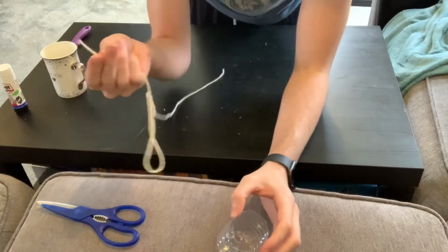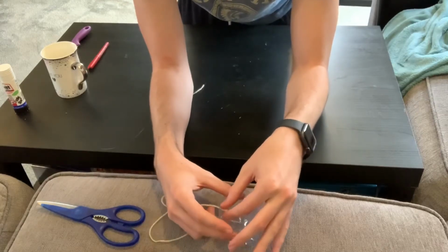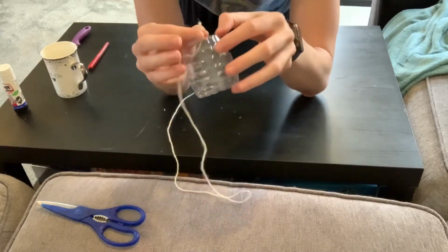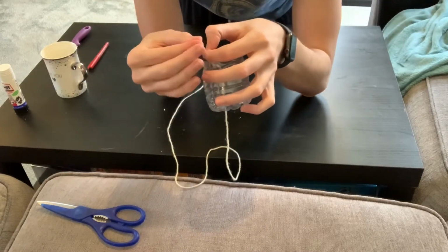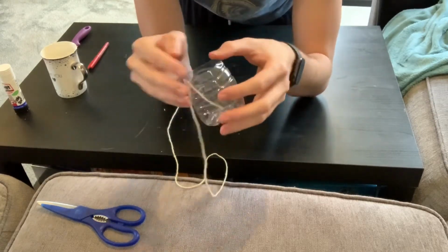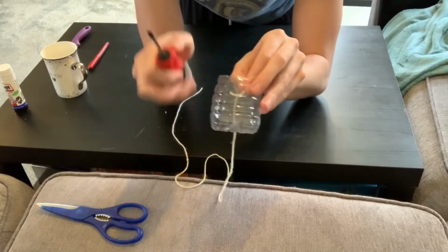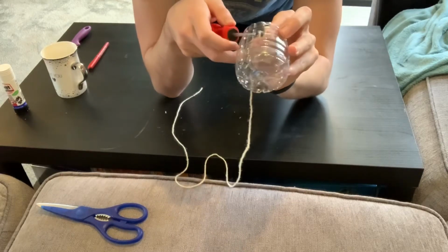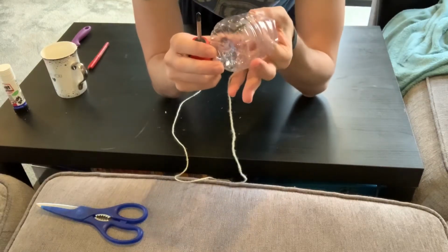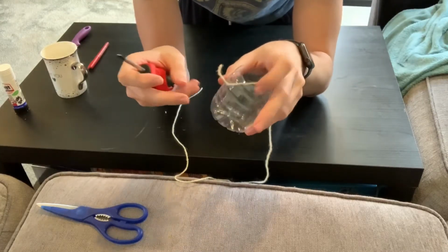Next, you're going to need to take your string, put your string through each hole nice and carefully. Make sure the whole string goes through the hole so you can get out the other side. You may want to twist it and give it a little bit of a lick to make sure it's going through the hole, or you could even use the screwdriver that you used to pop it through to push it back through that hole. And there you have it, we've got it through.